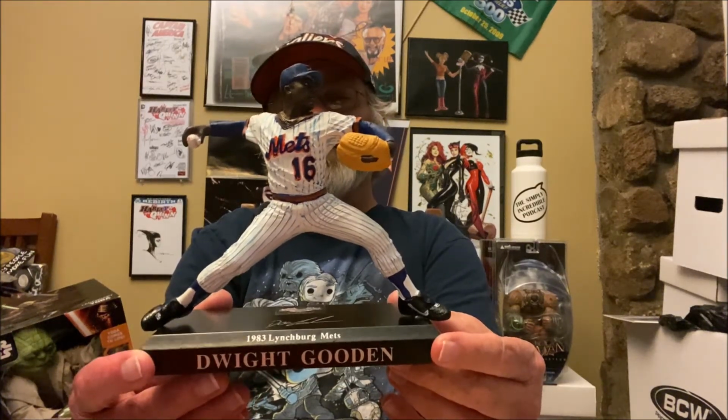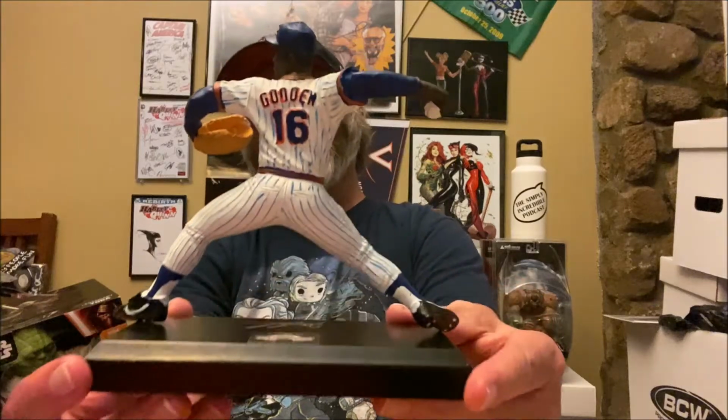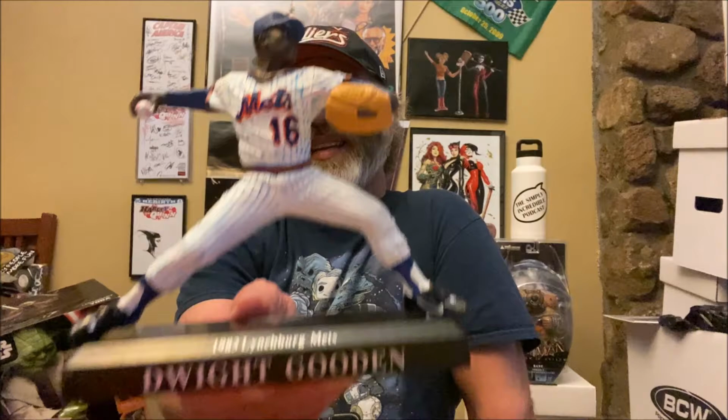Just so much pleasure watching them, and sadly, so much disappointment in what happened to them as their careers went on. But I remember seeing him in Lynchburg, Virginia, pitching for the Lynchburg Mets. And I saw the statue, and if you see on there, got that L for the Lynchburg Mets. He had a huge season down here in 1983. I think he pitched something like 180 innings and had exactly 300 strikeouts. Insane numbers. Just insane. And I was like, this guy's great.